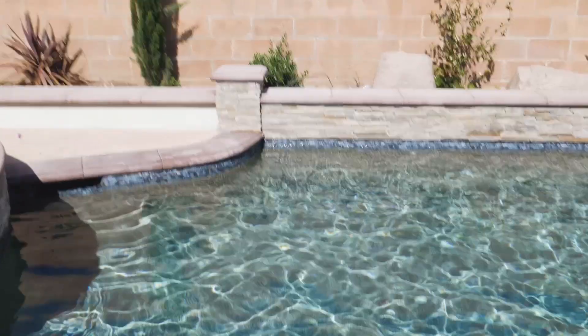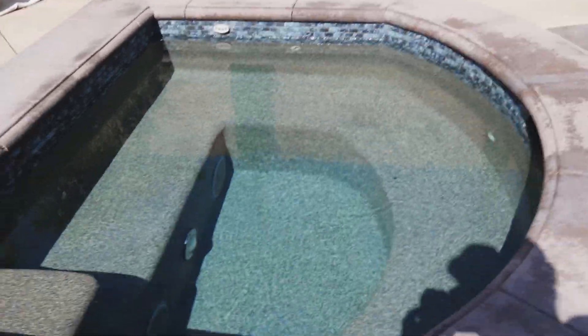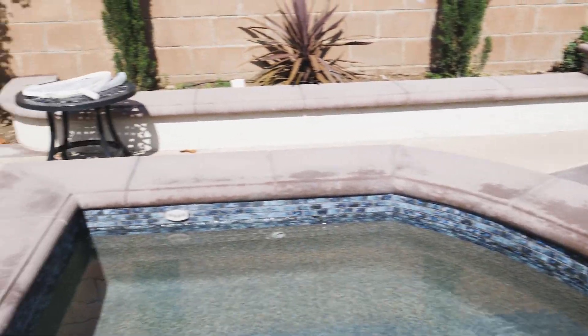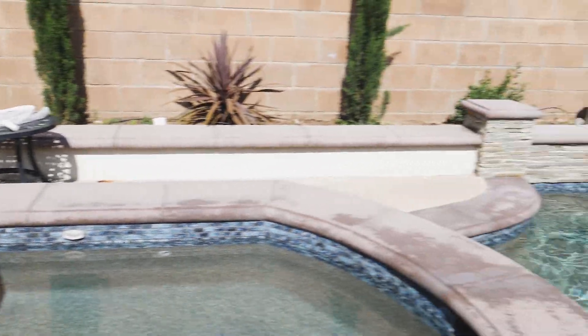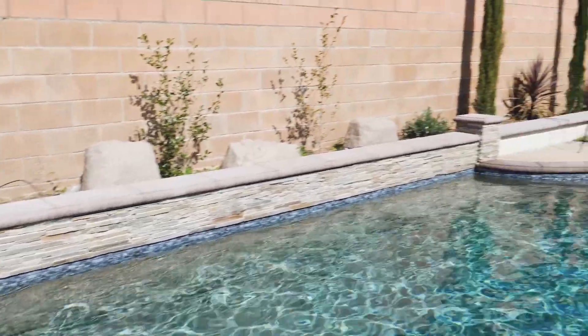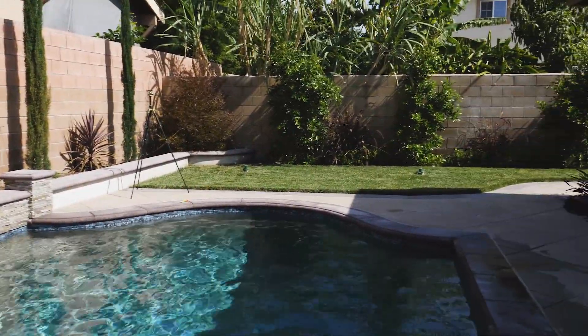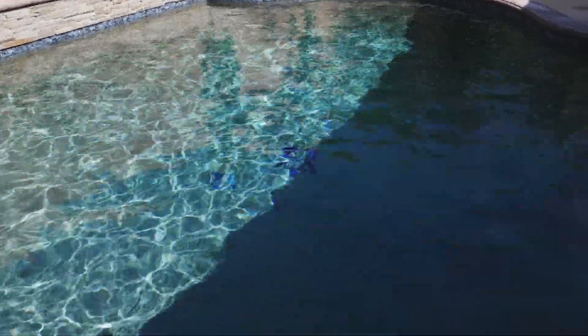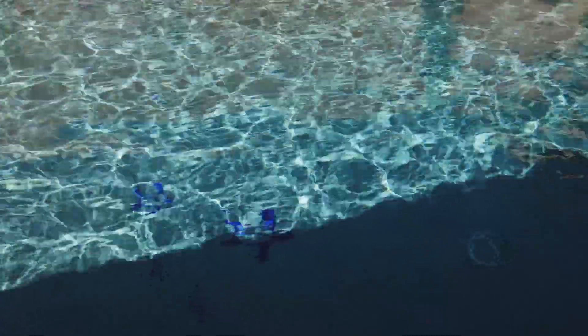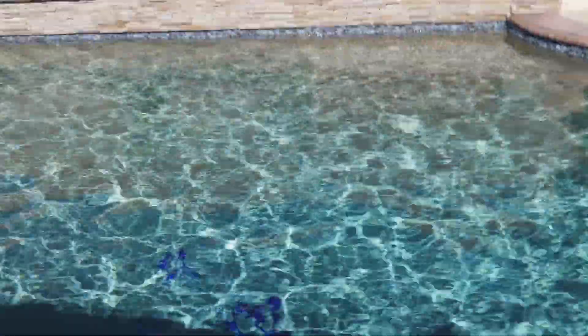I've had this pole now for about two or three years. Brand new replastered — here's the spot. This is a salt pool. Take a look at that tile — no tile line. That's because this water is balanced, and this is what good water chemistry does. You don't have a line even though it's a salt pool — you usually get a line. And we have some nice turtles down there.